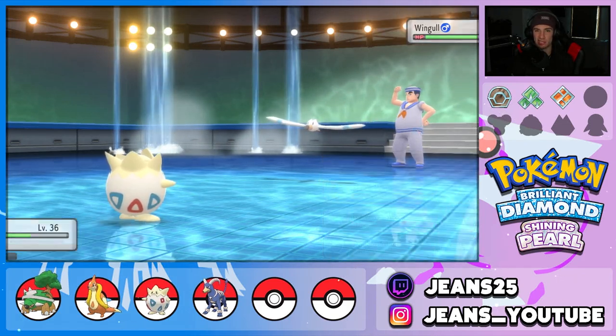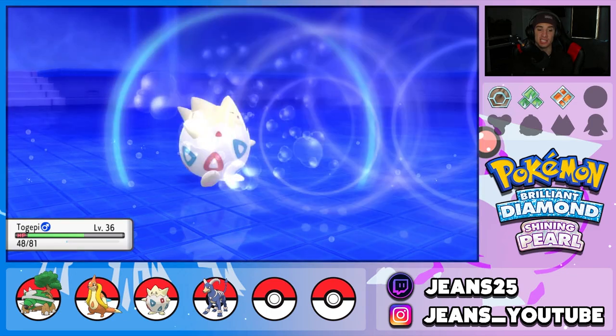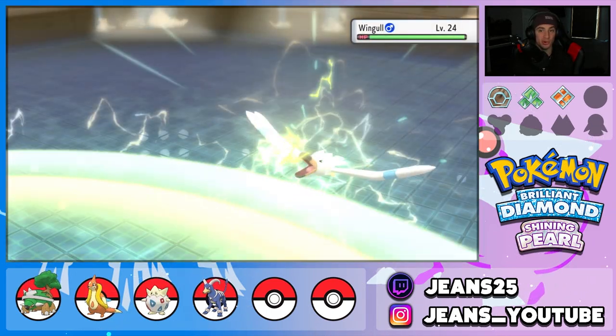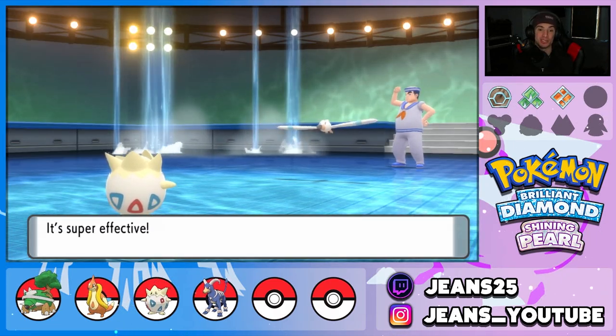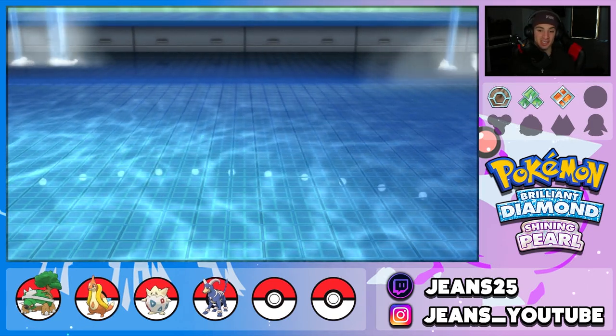I believe it can learn some screens, but usually you won't really use screens with it. It can learn Follow Me. It can learn Dazzling Gleam to hit hard. You can build it two different ways. Build it for a support role, which works phenomenally, or build it as a special attacking role, which works phenomenally. They're both very, very good.